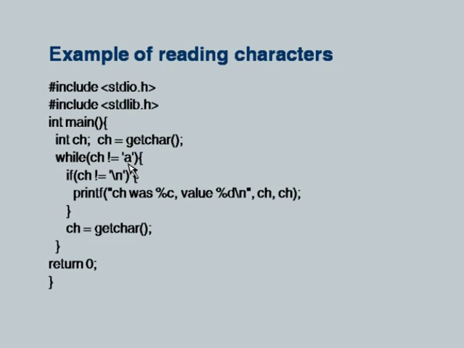Except for character A, when I type a character A, it will come out. And except for the newline character, even if I type enter, it will keep going again and again. So the program will terminate only if I give A. Notice that after printing whatever character I have input, the program will read another character and go back to the while loop. So this is an infinite iteration sort of; till I type A I will not get out of it. And I can get this way the ASCII code for all characters that I input, except of course for A, because when I type A I will get out.